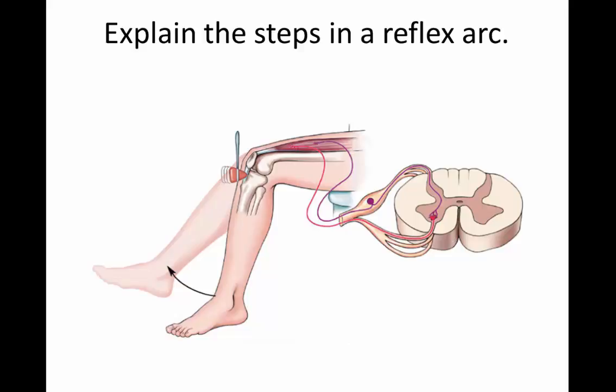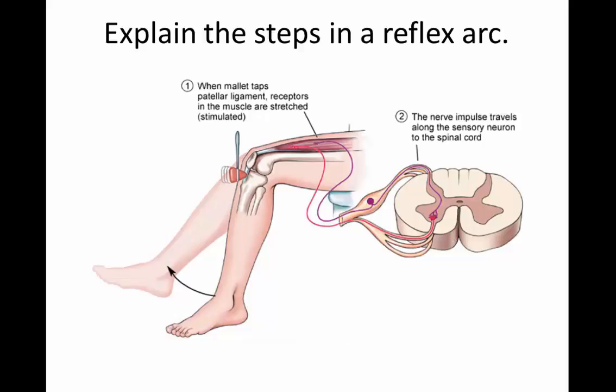So if you've ever gone to the doctor before and had them use the little hammer tool here to tap on your patellar ligament, we can talk about what they're actually testing and look at each of the steps here. And so the first step is that the doctor taps on the patellar ligament, and what happens is that there's a stretching of the quadricep muscle. And so when that stretching occurs, it actually triggers a sensory neuron, and then an action potential is sent along that sensory neuron up to the spinal cord.